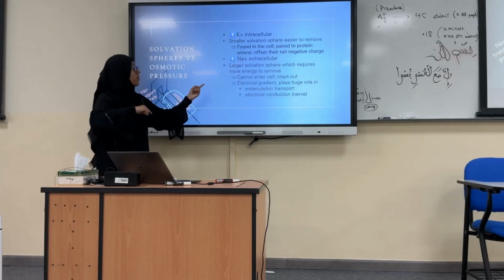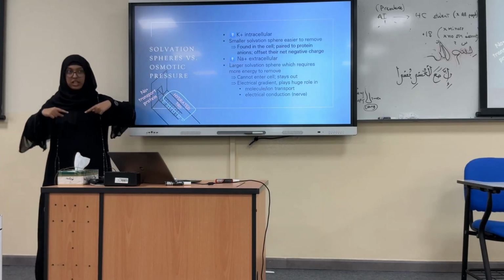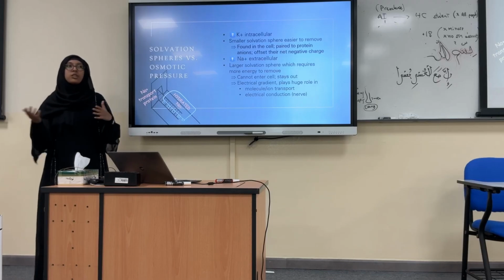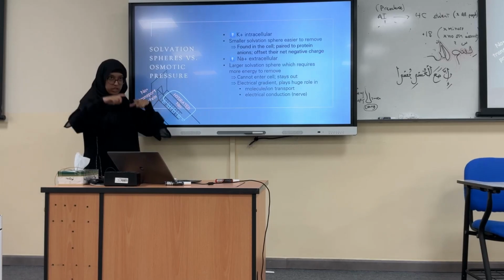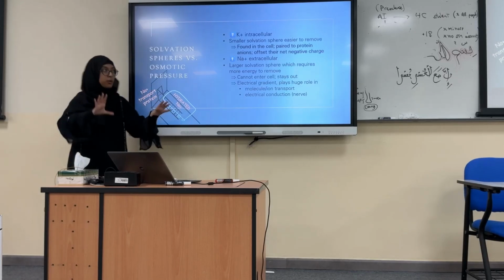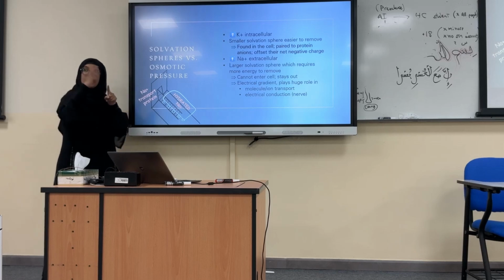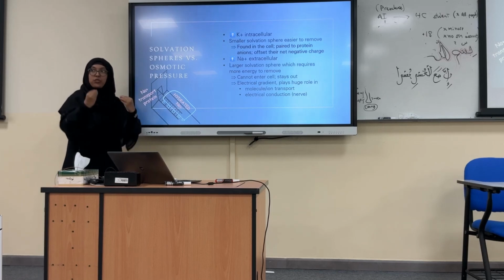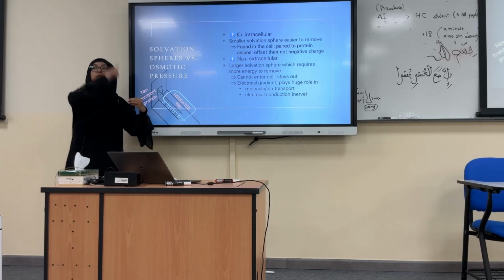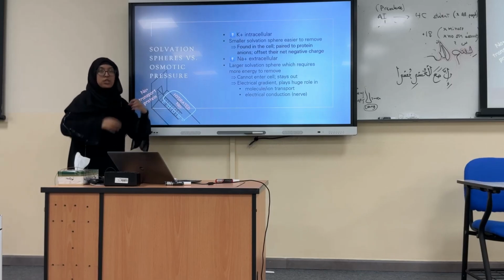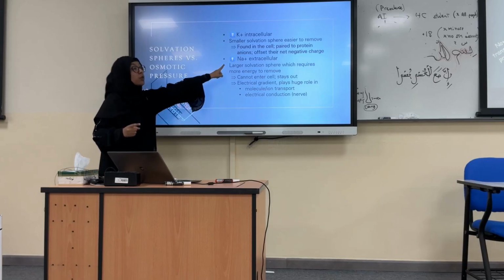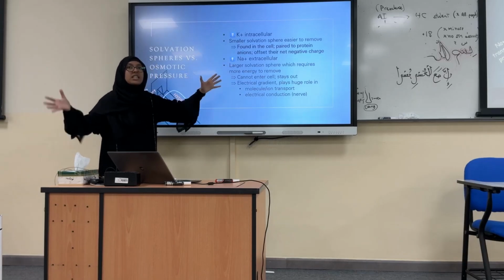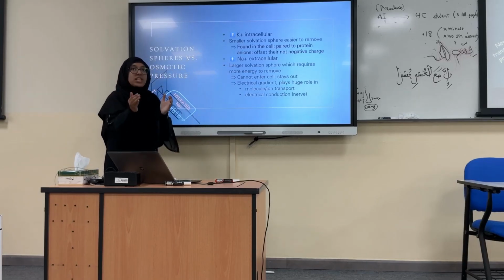So what happens in terms of potassium? It has lesser charge density, so it's doing what? Can someone tell me? Have I lost you guys? Smaller and looser solvation sphere. So sodium, smaller ion, same charge, so it has more charge per unit volume. So it attracts more water around it and more tightly. So the volume and strength of the solvation sphere is greater in terms of sodium. Potassium has a weaker and smaller solvation sphere.